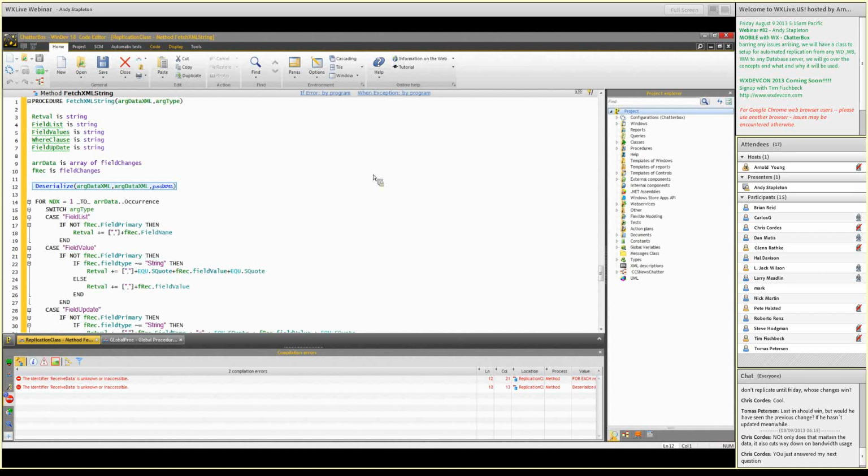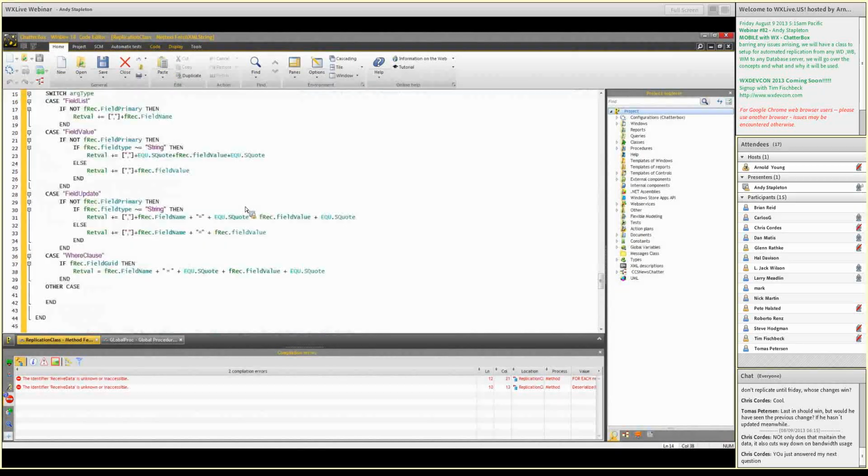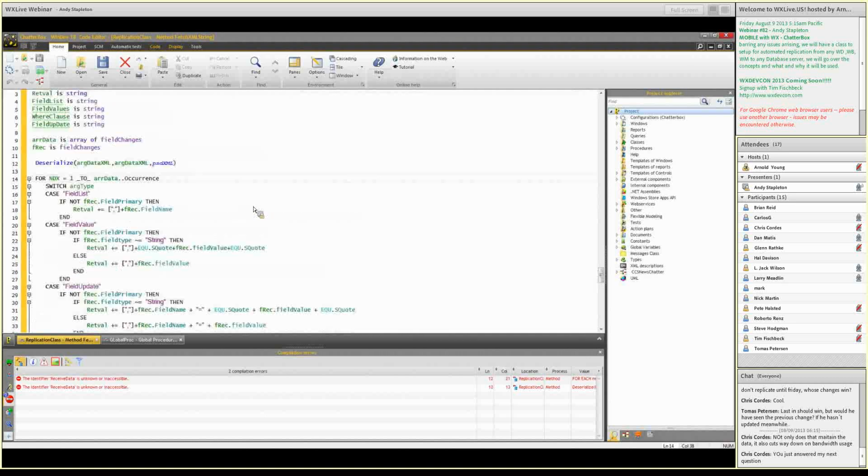Okay? Now here's where the cool part is. This is what's happening. If I send this that I want a field list, in other words, I just want every name of the field with commas in between. That's all I want, is every name of the field with commas in between. I'm going to do a RepVal plus the comma, field name. This is conditional concatenation, so if it's the first one, I won't get the comma. And what I'll have then is a listing of each one of the field names. On an insert, that's what you need first.